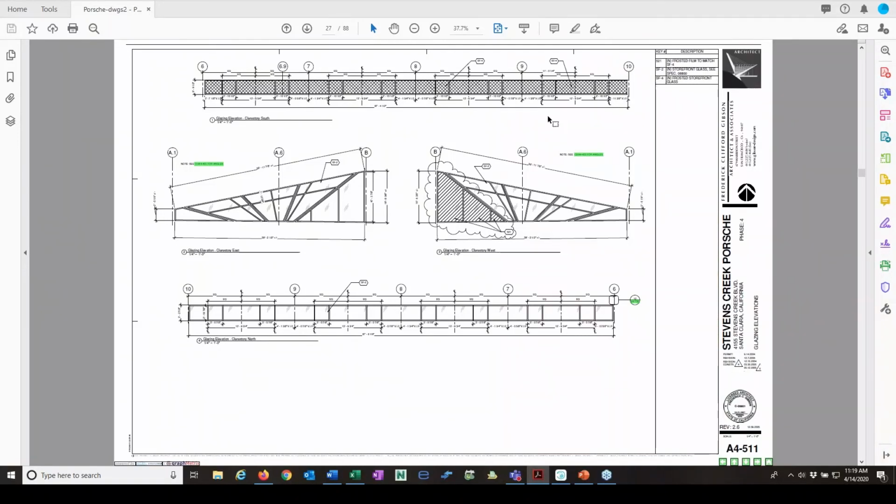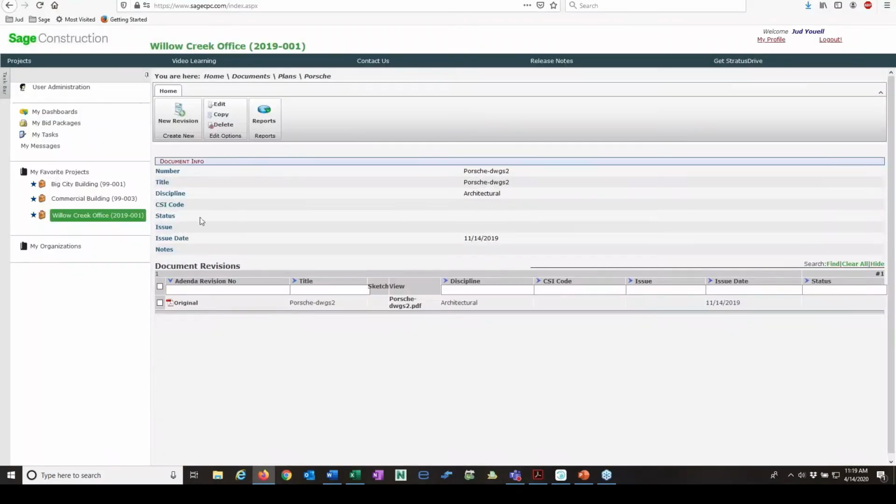So it is a great way to do this, and the linking is also available on the mobile app. So Stratus Link is a cool feature that would be great for you to take advantage of.